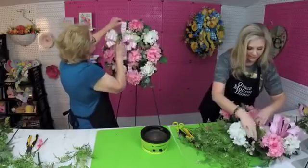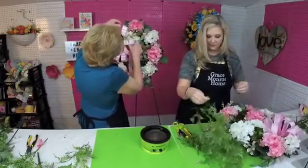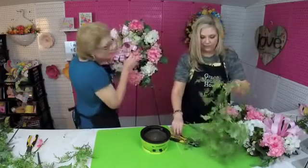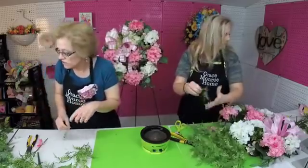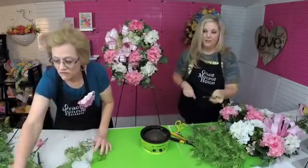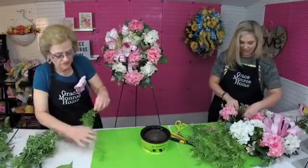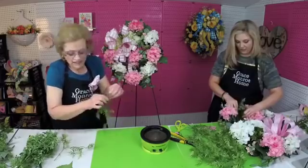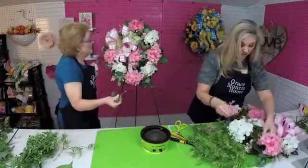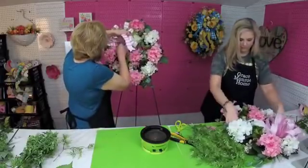And I always love to have one kind of coming in the bow. Let's see. And we have that other greenery over there, too. We're going to use that. Oh, which one? This one? Yeah. So we have a few different kinds. And really, this is just to fill in. Really, this is one of those that you can just use if you have some on hand. Anything goes, really. That's exactly right. Just work with what you've got.